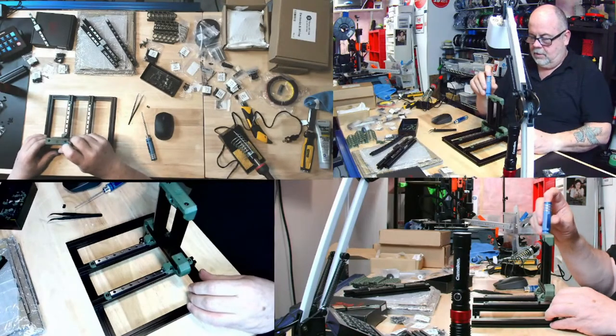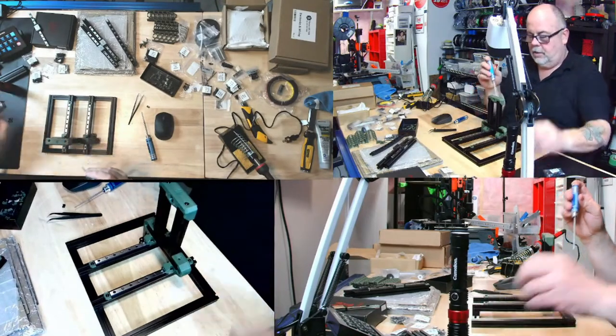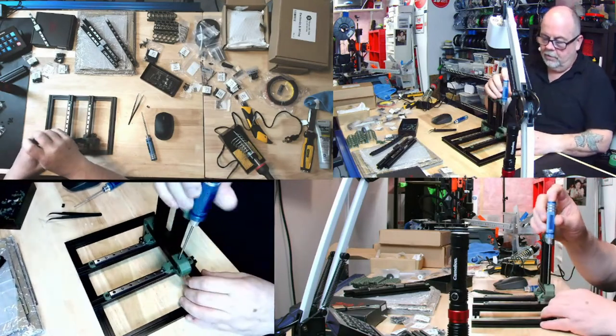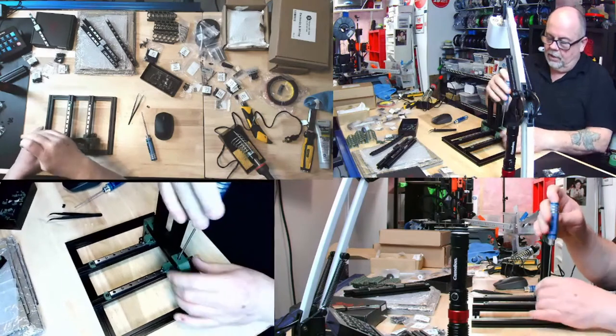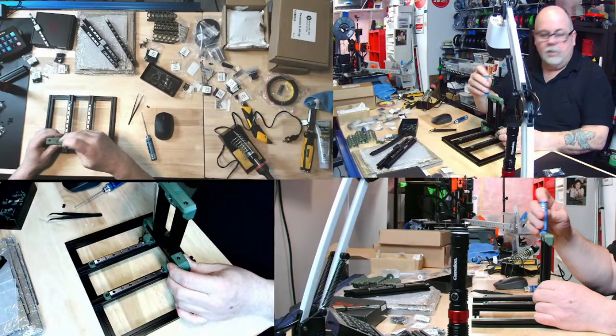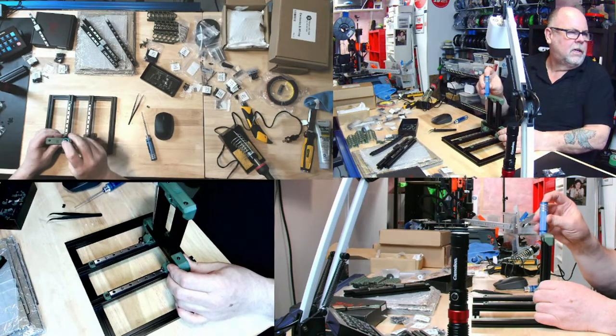Okay, good. Oh, that was a chore and a half. Okay, now I can snug. So we got these two snugged. Okay, we got the underneath ones snugged.